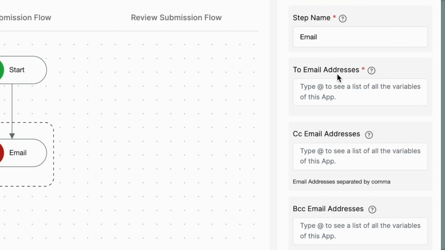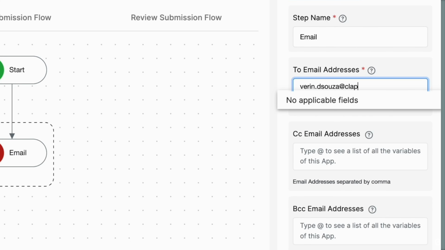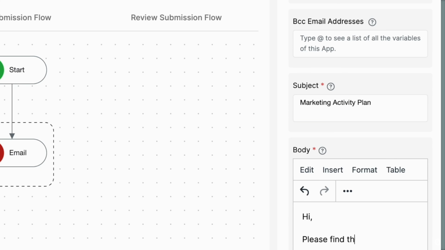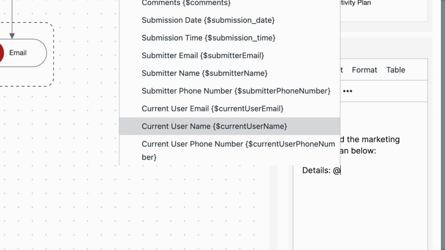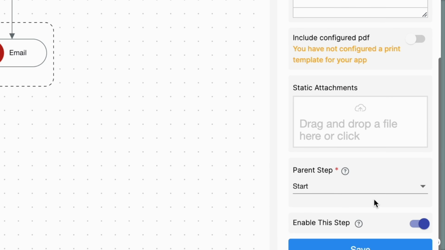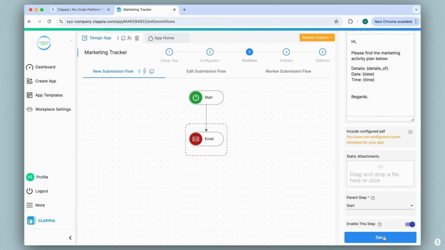So first I will list the email address to whom the email needs to be sent. You can give in multiple addresses separated by comma. You can pull in field values that contain email addresses by typing in @. But for this example, I'll be giving in a single email address, which is mine. Next we have subject and then the body. Even in the subject and the body, you can pull up field values simply by typing in @ followed by the field name. I don't need any other configurations, but if you do, for example, if you need to attach some PDFs, you can do so. But for now, I'll simply go ahead and click on Save.